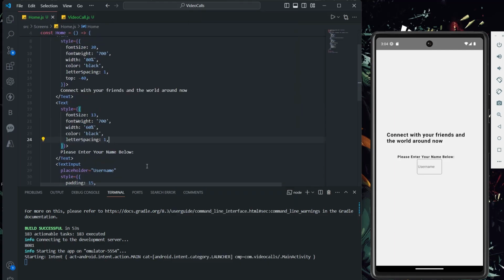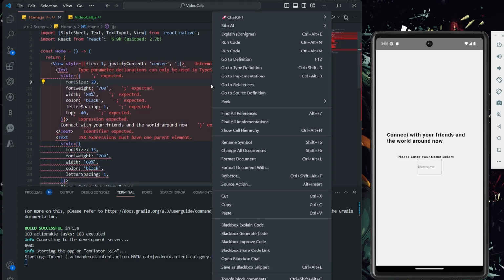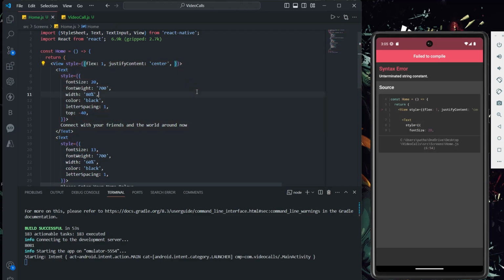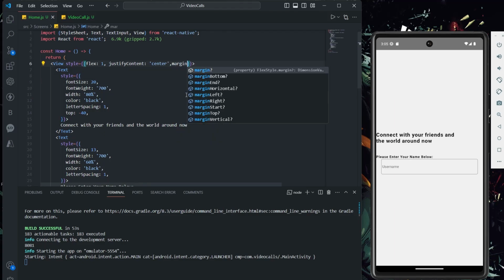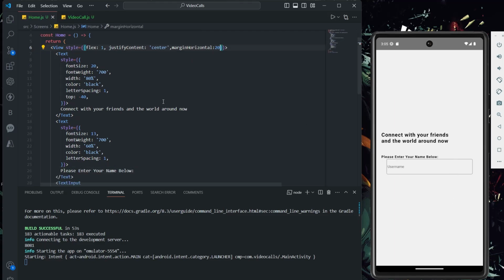And one more thing I want to do, let me remove this align items properly. Yeah, right now this was pretty good. I'll provide margin horizontal of 20 from all sides so that I can see it properly.